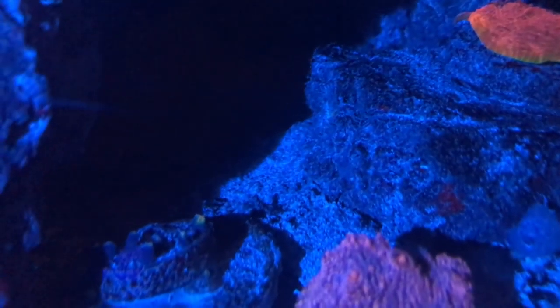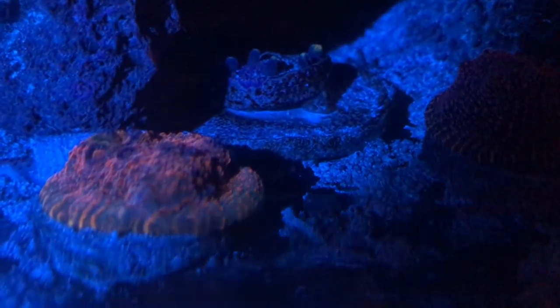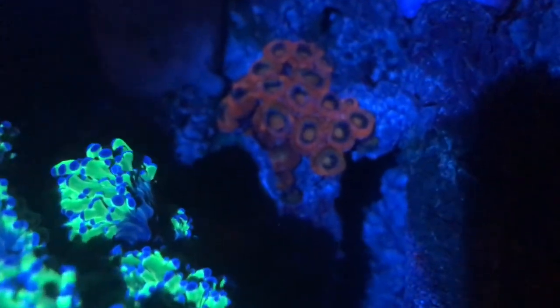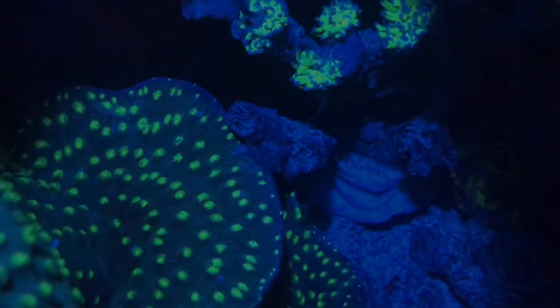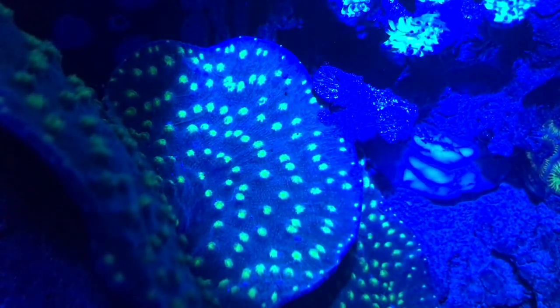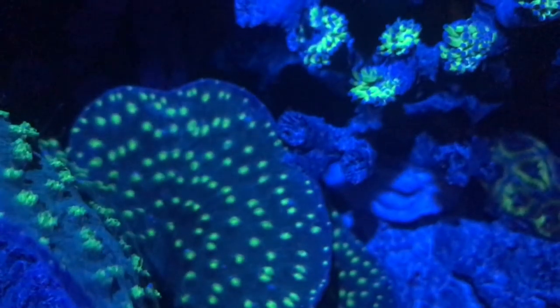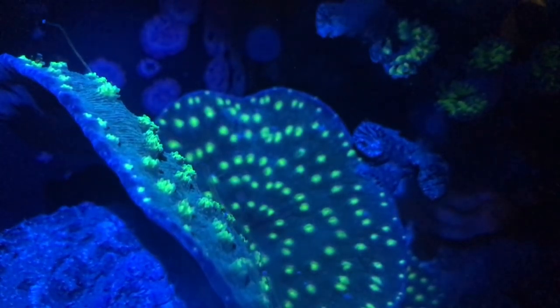I want you to think about this in your own tank so you can figure it out yourself, because coral placement is important. I'm going to show you the next piece of coral — it was actually a branching purple and green hammer, a nice size colony that you've seen in my videos before. A hammer as deadly as you think it is to other corals, it's no match against the Hollywood Stunner. You can see this Hollywood Stunner right here — it's massive, and it has these big sweepers all over the place. I noticed my hammer was getting stung and I actually lost quite a few heads because this chalice has some serious sweepers that reached out and touched my hammer.